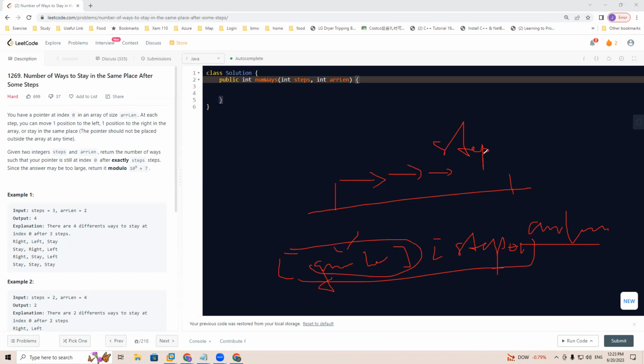The farthest position he can reach is steps, so we can take the minimum of steps and array length. The memorization size, we can have a max variable.